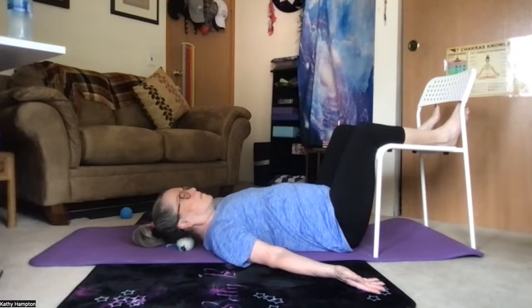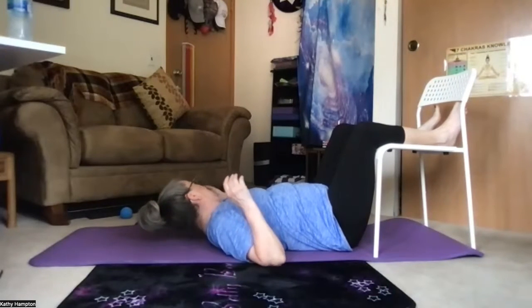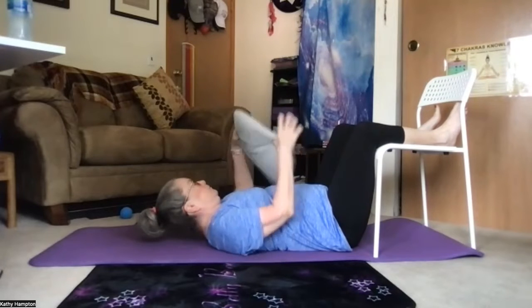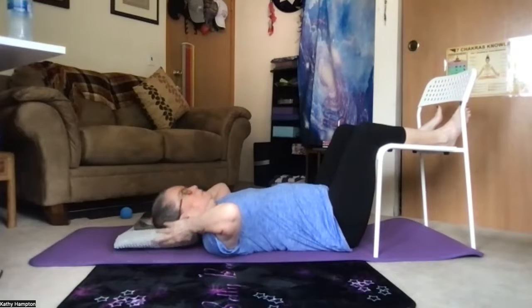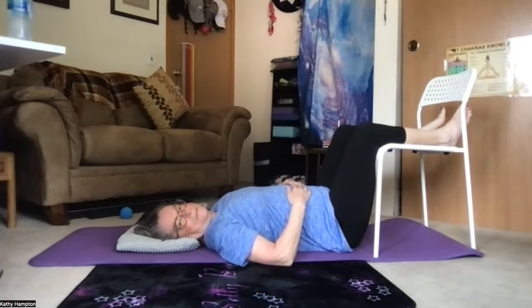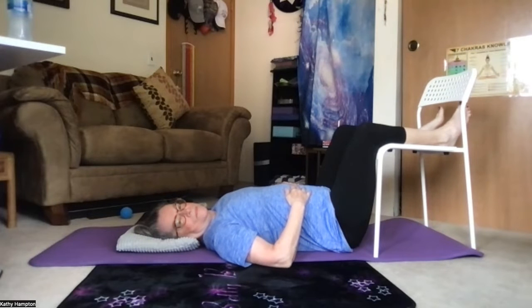Now we're going to do a breathing practice. We're always breathing. We're always having a breathing practice, but you can add variation and change the focus by switching to something besides just normal breath. Today, I think we'll do the extended breath with pursed lips.